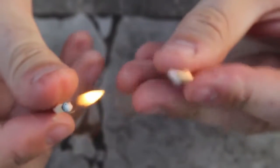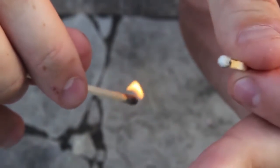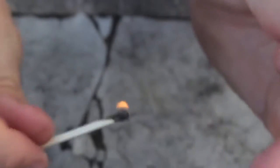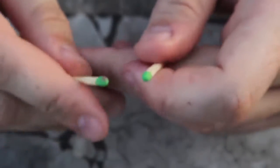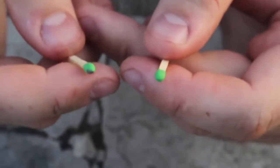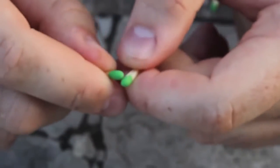Boom. With a lot of practice you can get better and better and start a fire pretty easily, even though you don't have much, just the matches. And look, these are strike on box matches. We're gonna grab 2 and you see the box is messed up. And let's say it's wet, so all you have is matches. So how are you gonna start it, in the woods, you don't have glass or anything to strike it on, so we're gonna try it match on match.